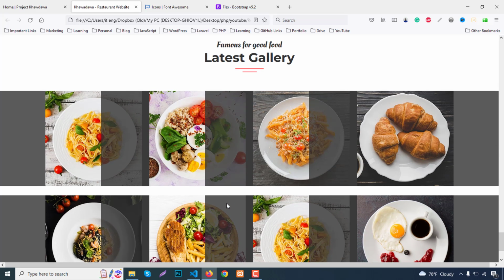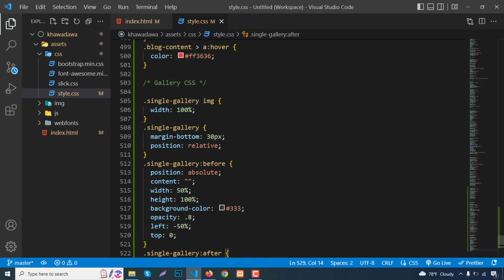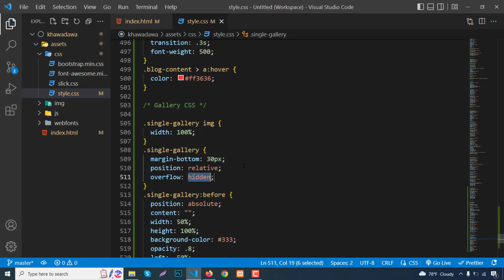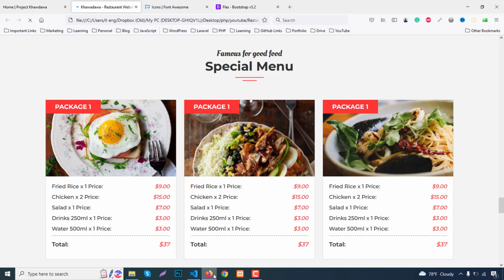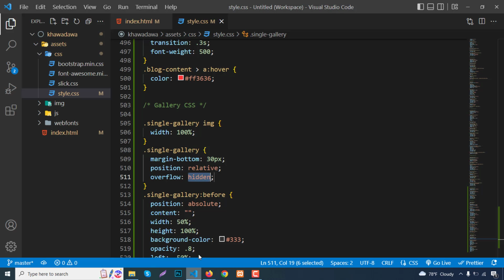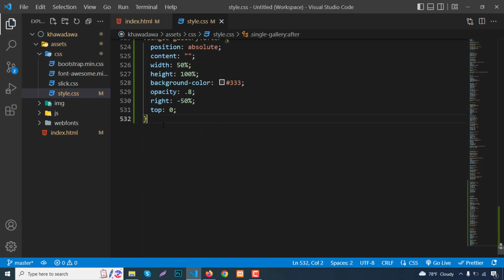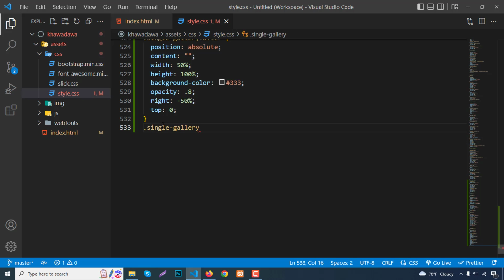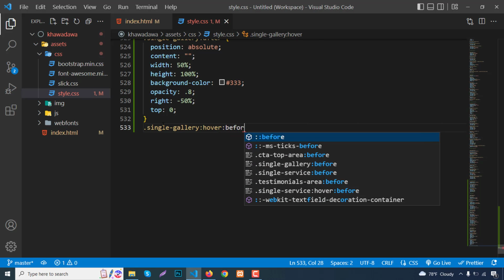Okay, that's fine. So by default, if you write here single gallery, just write overflow hidden, refresh. Okay, don't show here. So when it will be visible, just write here single gallery hover, then before.